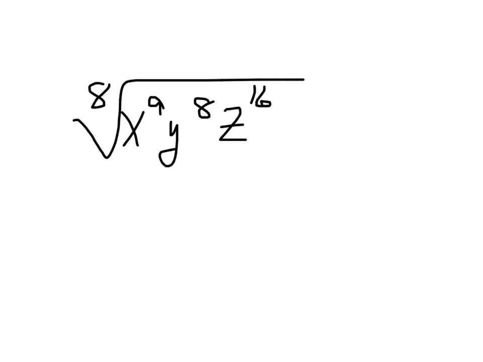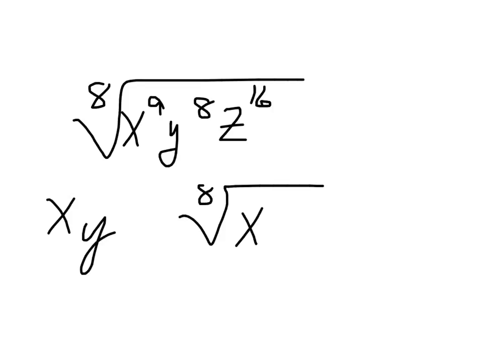Okay, on 10. Sorry, I skipped that by accident. What number is in the crack? 8, which means I'm looking for 8 of the same thing. Right now I have 9 x's. How many groups of 8 can I make? 1 with 1 left over. Where's the leftover? Leftover stays inside. I have 8 y's, guys. How many groups of 8 can I make? 1. Any leftover? Nope.